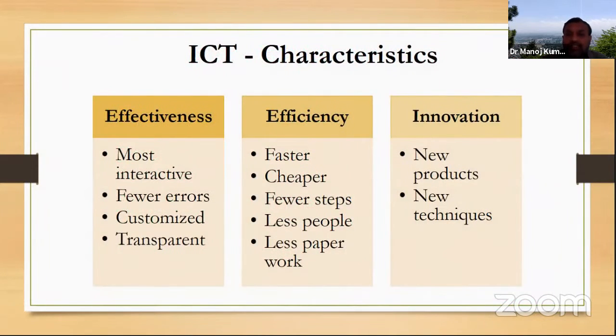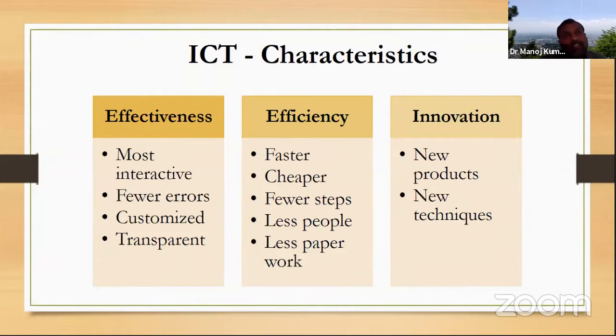So we characterize this ICT, the communication technology, in terms of effectiveness, efficiency, and innovations. Effectiveness can be measured by how effective your ICT is. If it is more interactive, has fewer errors, can be customized according to our requirements, and is transparent, that is visible to all, we'll say that the ICT we are using is effective.